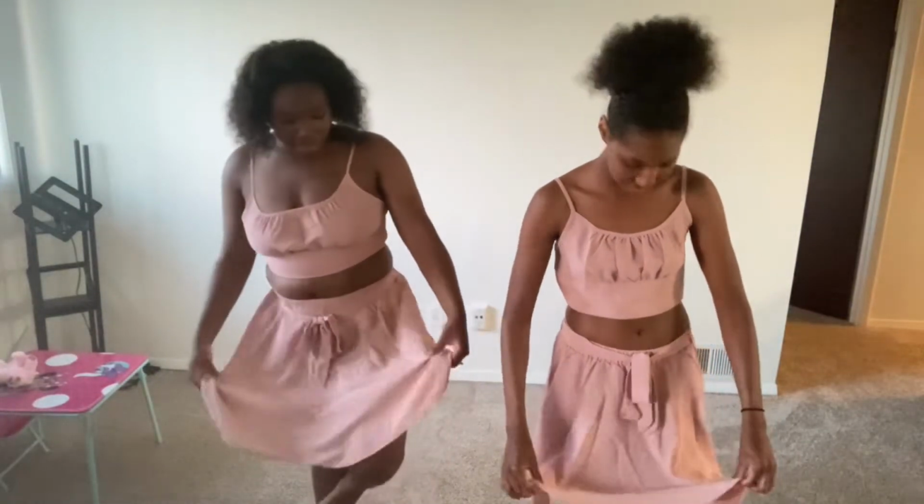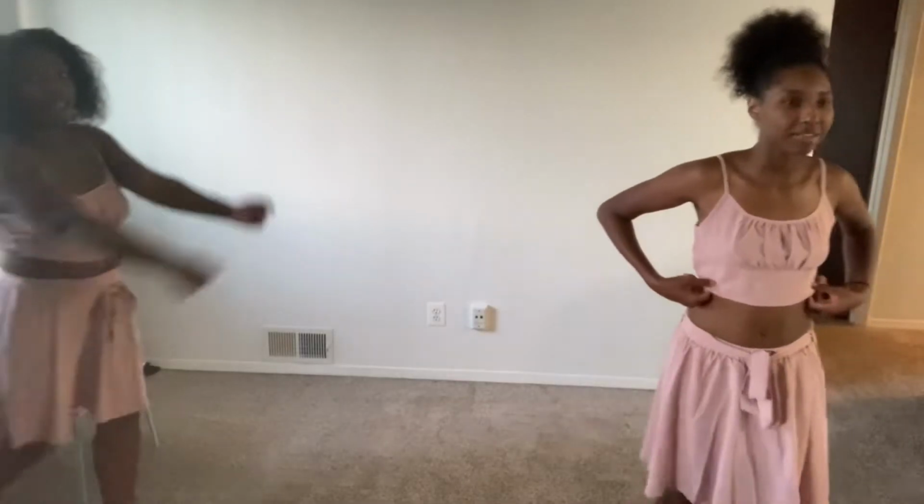Cause baby, this skirt is free. It's very free. It's kind of thin. It is very thin. It's kind of baggy. I would have to wear a bra with this. Well, actually, no, I can't wear one. My boobs barely fit in the top part. The skirt, I'll say this, the skirt is fine, but the top, I need it in a small.